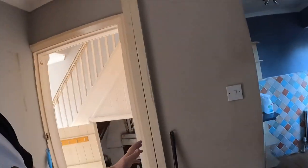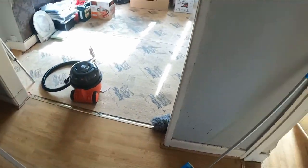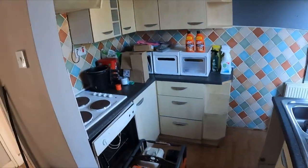We'll probably run cables straight down around the worktop area and back up because this is now a doorway. With this house having raised floors, we can put a hatch in somewhere and bring the cable straight down from the fuse board for downstairs sockets, then chase upwards rather than doing full chases down - a much shorter chase. Ideally when starting a rewire, the kitchen should be out. Here the kitchen will be in, so the price will vary because we'll have to take kitchen cupboards off. An empty house is cheaper; a full house is more expensive because you spend a lot of time moving stuff around.